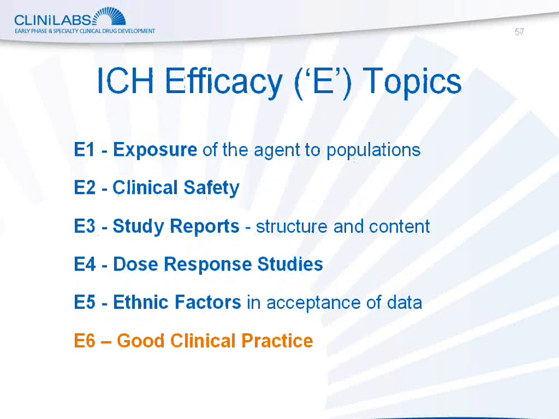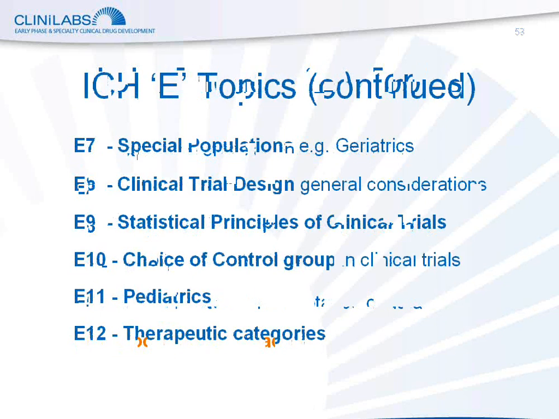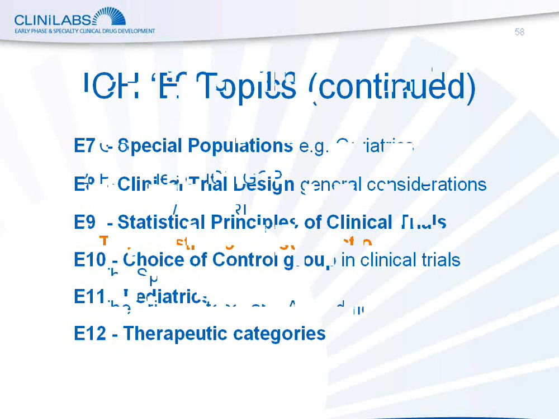For this discussion, I am not going through all of the ICH guidances because clearly that is a full day discussion, but ICH guidance E6, which is good clinical practices, and that has to do with studies in human beings. There are 12 different ICH E topics as delineated here. The one we're talking about is E6.